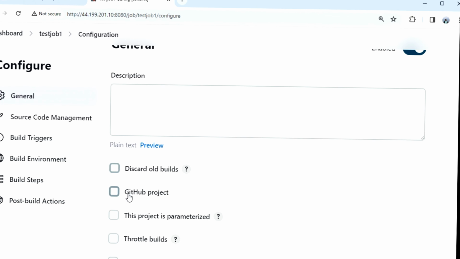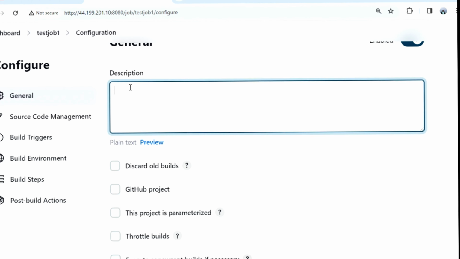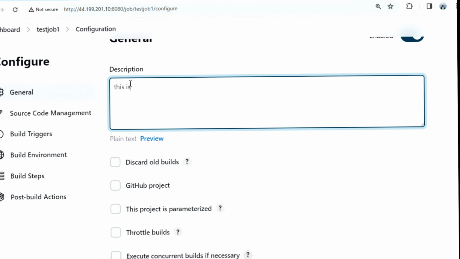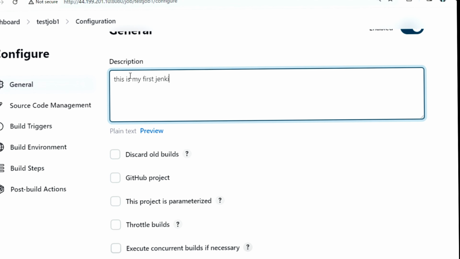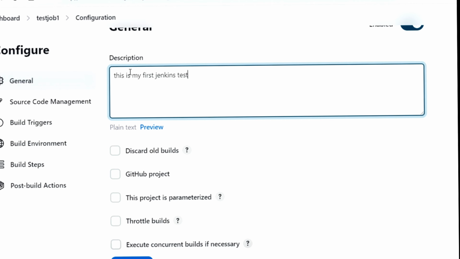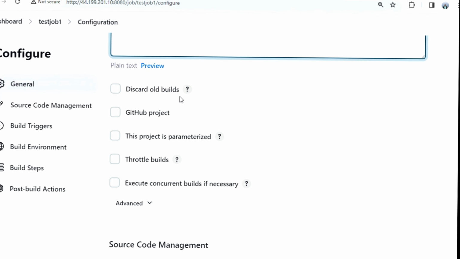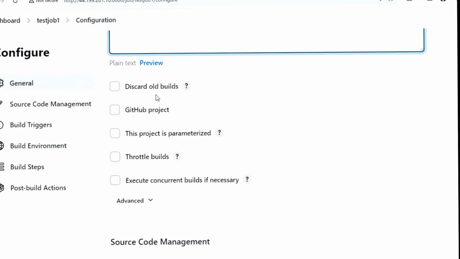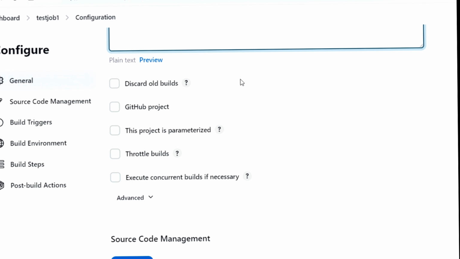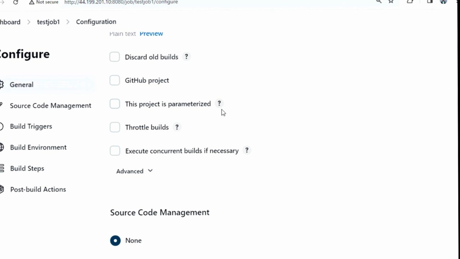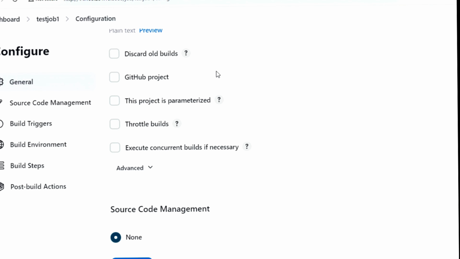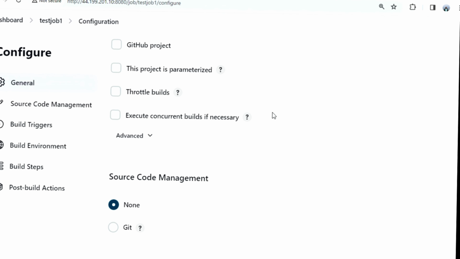On the next page, you see that you can put a description here. This is my first Jenkins test script. Then discard old builds, because if you build the same thing, you can discard that. You can get your GitHub project if you pass parameters inside the project, and then you can select this option.